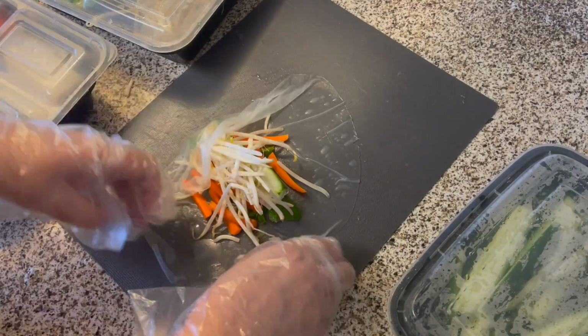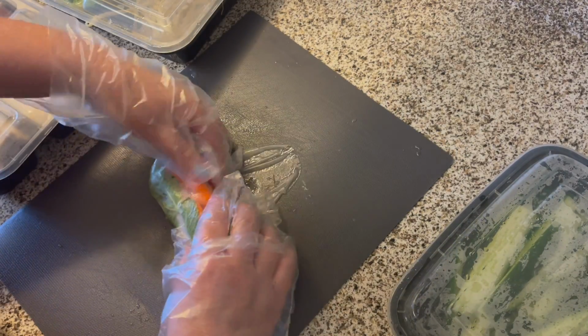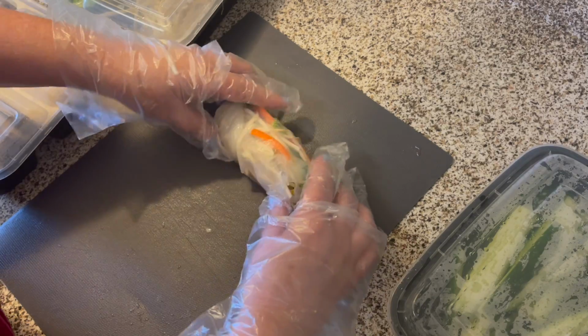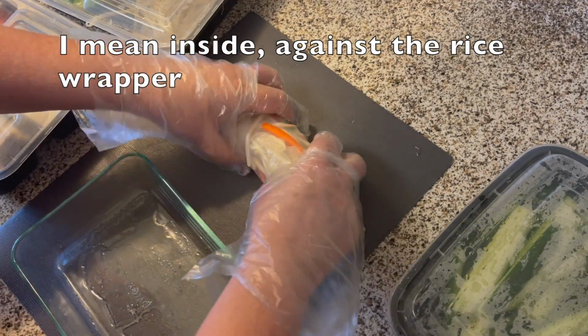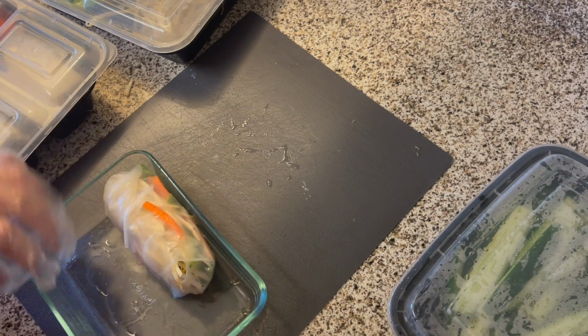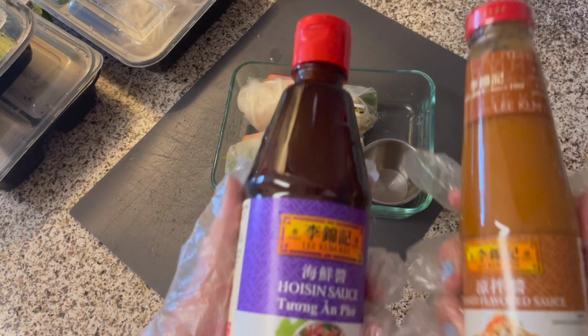Another thing I was going to say on this is that I like to use dark green leaf lettuce on the outside. It really helps it to roll up nicer. If you're using the rice noodles instead of the bean sprouts, it's going to roll up much nicer. However, I really do like the crunch of the bean sprouts.